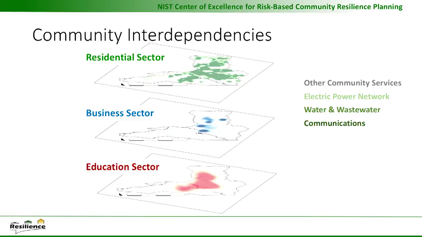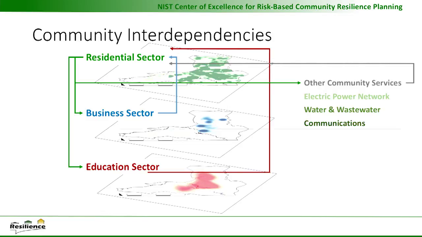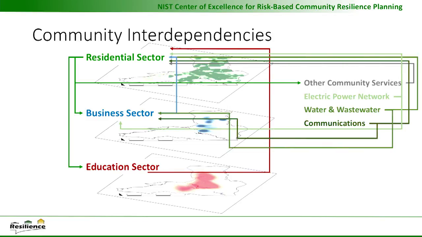So understanding these community interdependencies is clearly not a simple task. It becomes very messy very quickly, and we don't expect that all of these interdependencies are going to be essential to the model. But in order to determine what are the most critical ones to investigate, we need to understand how these things really are connected, to what extent, and how critical it is to the recovery of the community as a whole, and the recovery of each of these components that you see here in this diagram. So we focused on the residential sector, the business sector, and education, but you see these other sectors that are very critical to our study on the side of this diagram as well.